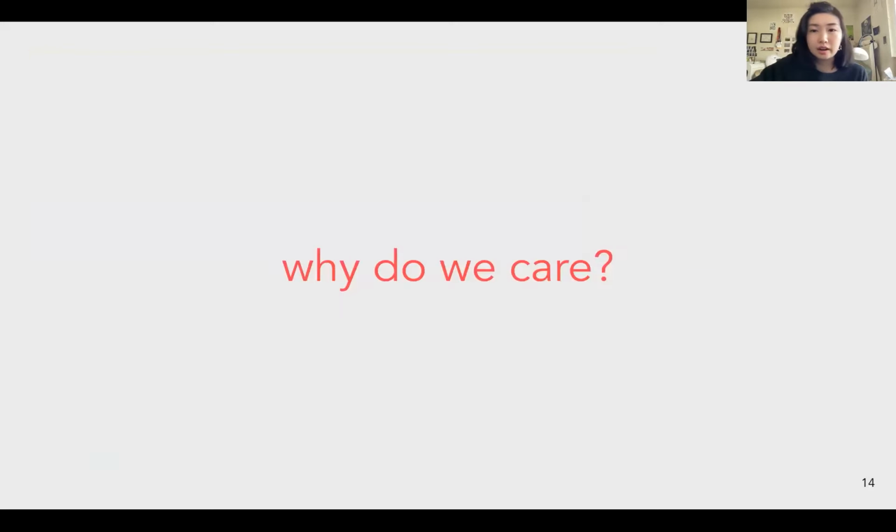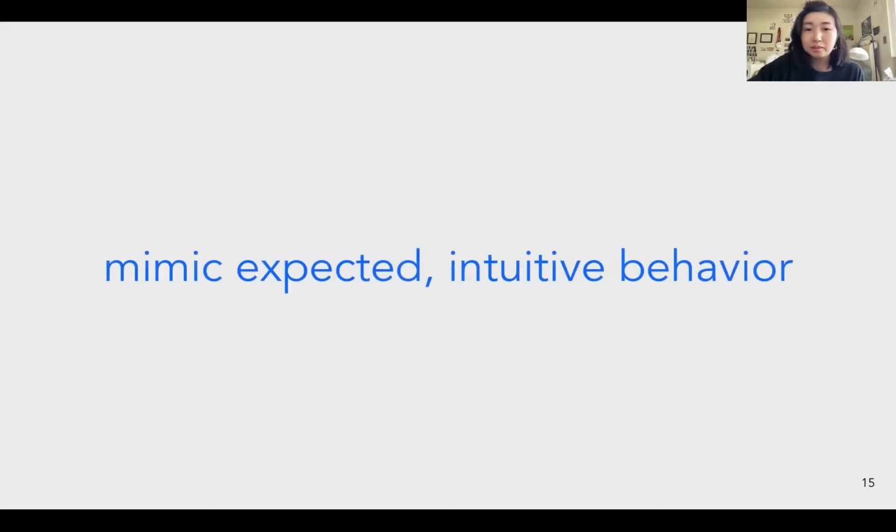So why do we care about CSS in the first place? Ideally, you might think, oh, if our website is functional and useful, people shouldn't care what it looks like, right? They should just deal with it. But ultimately, websites are made for people to use. So it's important that the user experience is comfortable and mimics expected behavior.